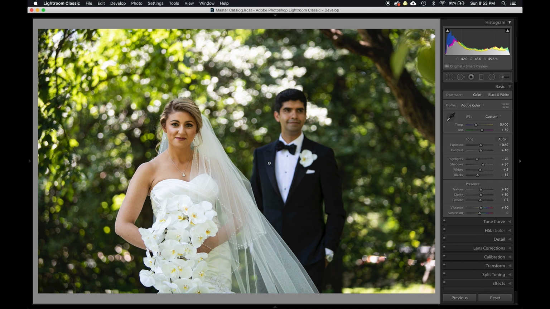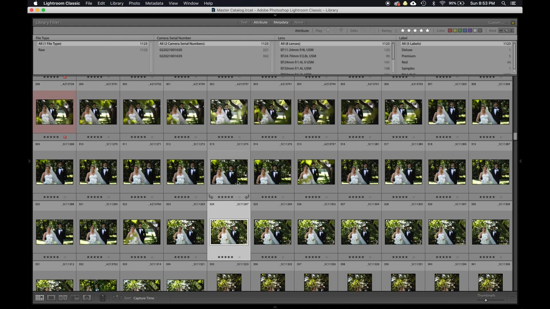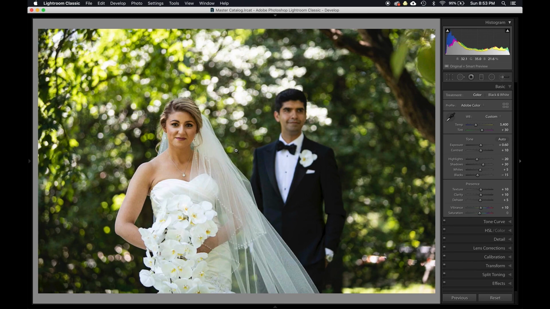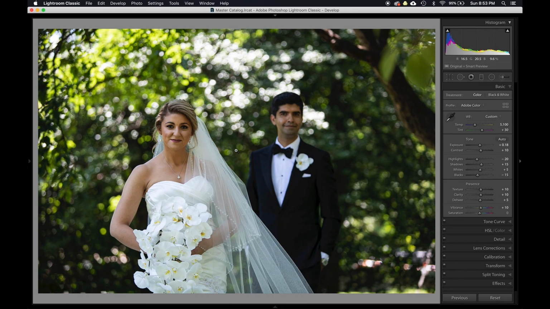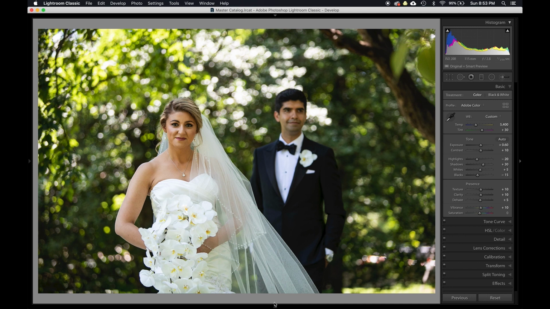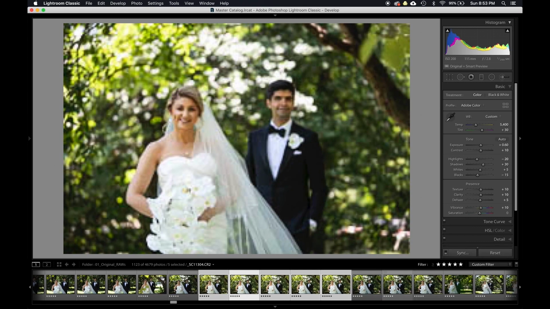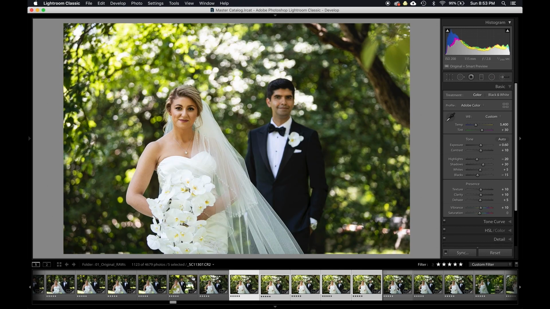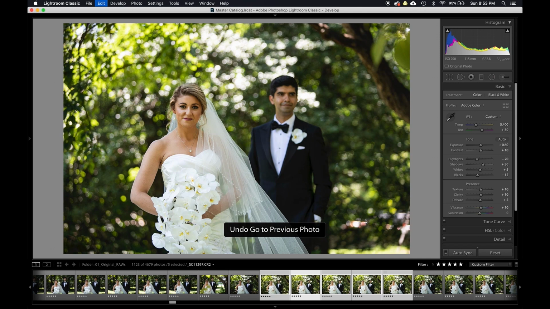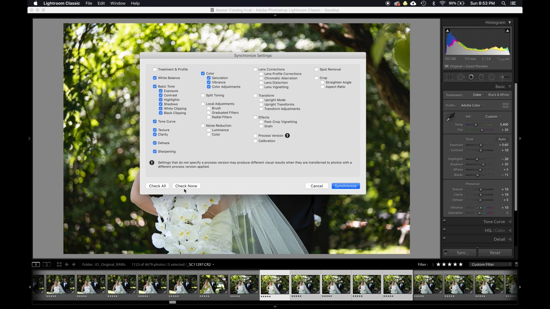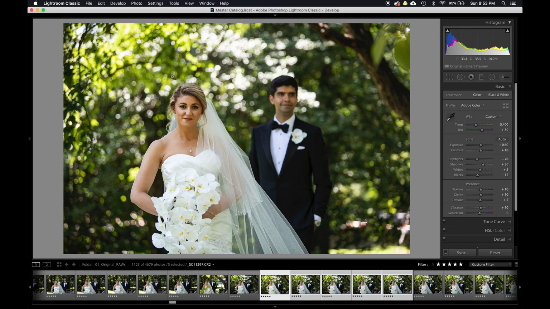So usually I sync first, I'll do match total exposure, and then go through and make some adjustments real quick. But I mean, end of day, you're going through these images one by one, and you're going to edit them, right? So like this image is now too warm compared to the rest, so I'd probably want to sync those settings. But I don't necessarily want to sync the exposure settings because now it got a little too bright. So instead of, go back, I can sync, check none, just the white balance. So these images stay, and they're a little bit off.